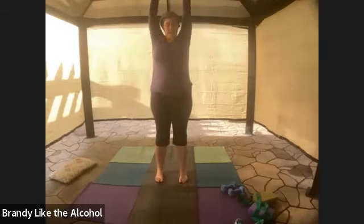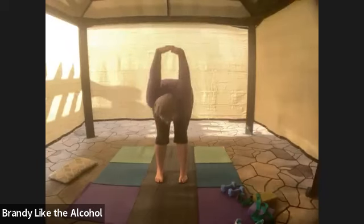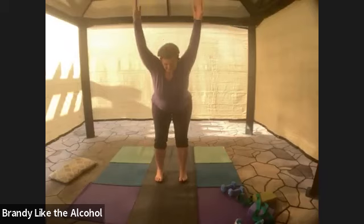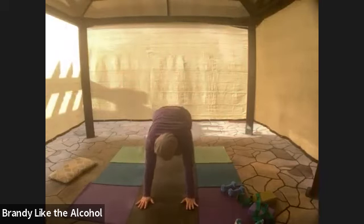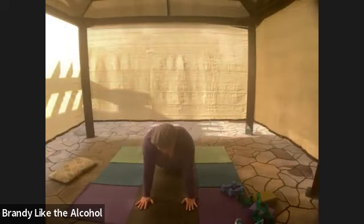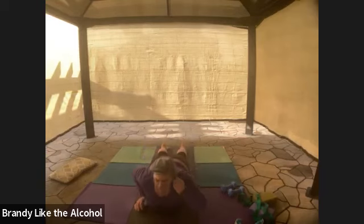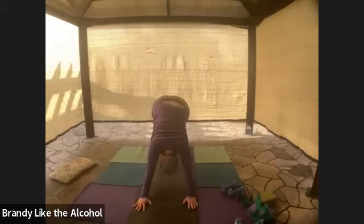Exhale, swan dive, clasp your hands behind your back. Inhale, chest up. Exhale, sit down. Inhale, arms up. Exhale, hinge over, hands to the floor. Plank pose. Shifting forward. You can drop your knees if you like. Chaturanga. Cobra. And you turn a child's pose into a downward facing dog. 5 breaths.